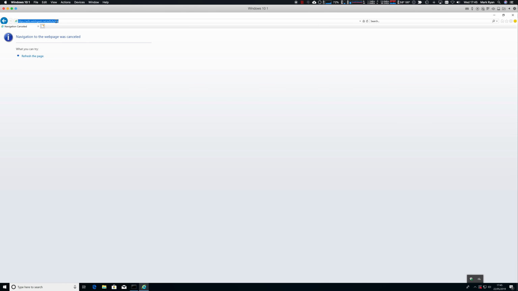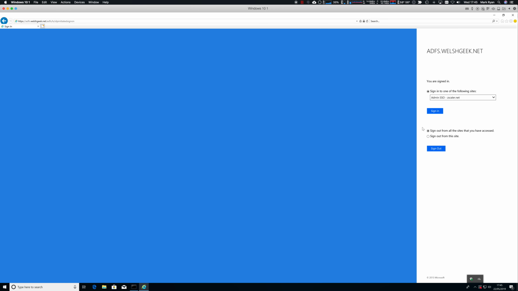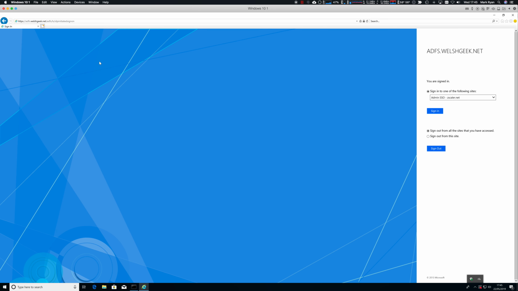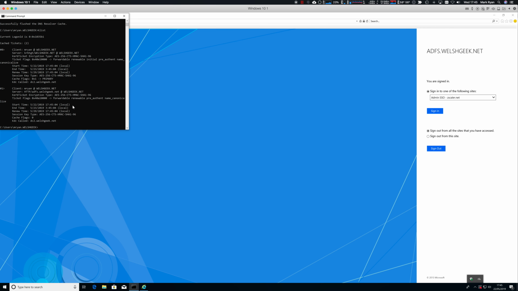And we'll browse to that IDP initiated sign-on page. So sign into this web page, sign in, and transparent single sign-on. If we look at the Kerberos ticket here now, it's actually changed from the CNAME record.